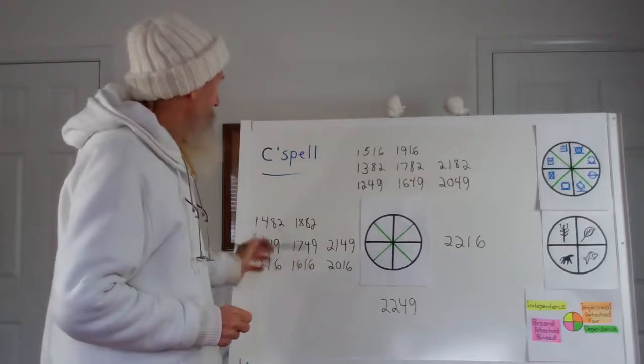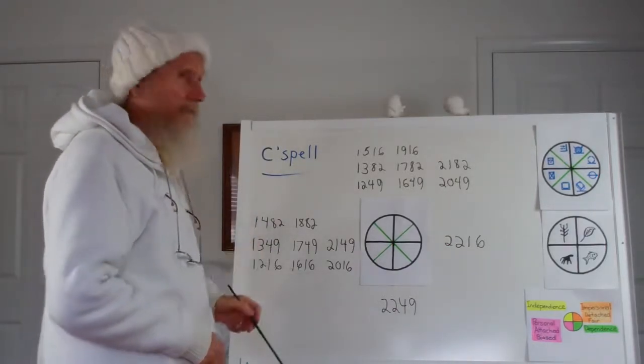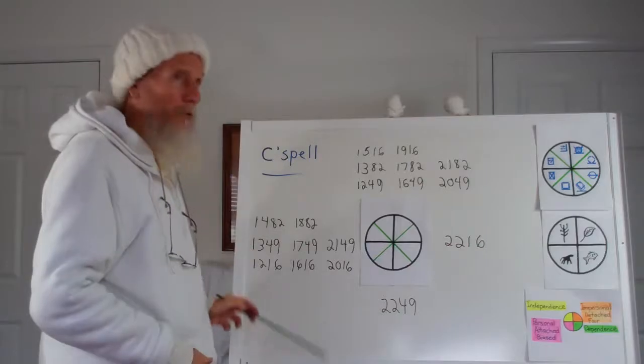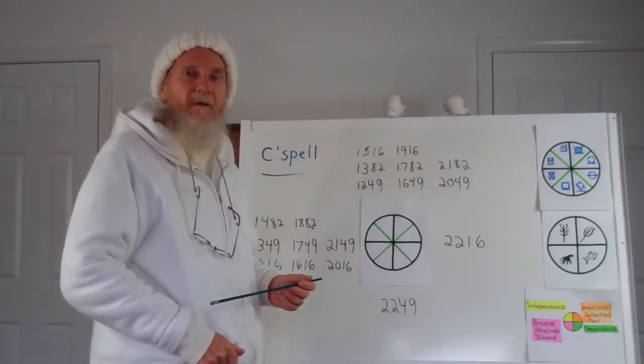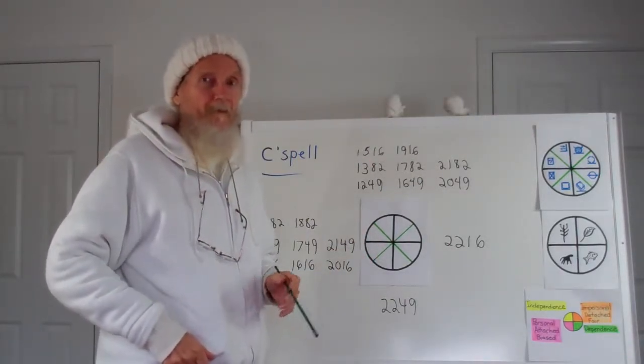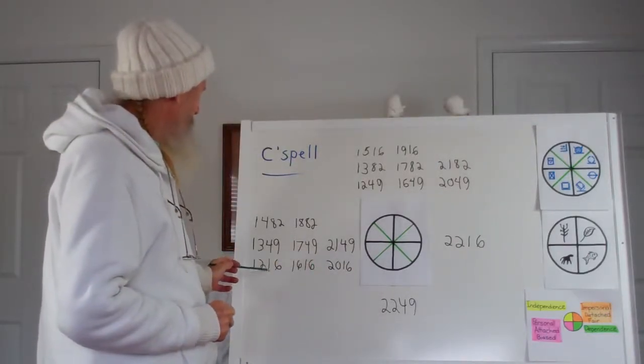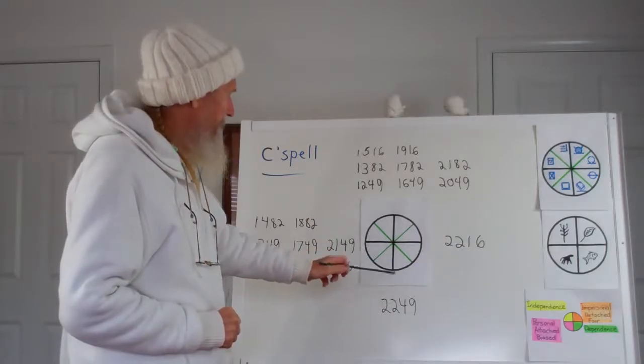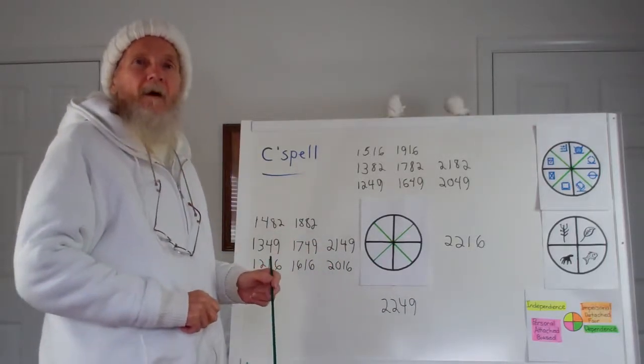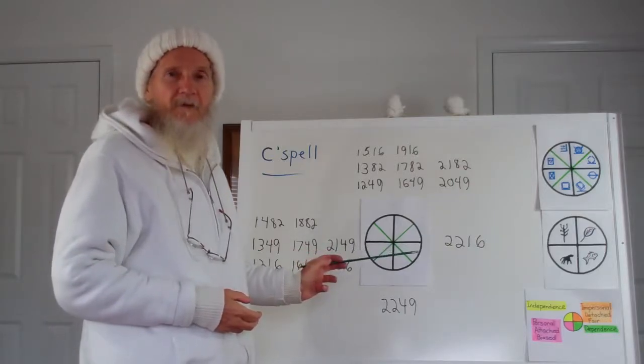So, that's what's coming up. And so we can see the potency of the C spells here. And, that this is not a statistical aberration. That you don't, you can't have one, two, three, four, five, six in a row, which is what we just showed here. And, that's not, well, I'm sure you'll find some statisticians who might say that it is, but it's not really. And, as I said, you can go further back if you want. But, there's a cautionary note here, too, because if you go too far back, because this is Cosman-based, this is a Cosman-based wheel, C spell. And, if you go too far back, it's more, has to do more with Bond than the coming Cosman. It still has to do with what's coming up in Cosman, but it's not so evident.